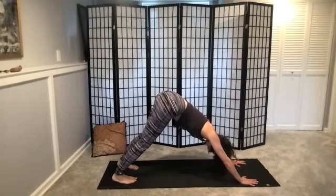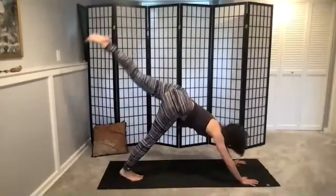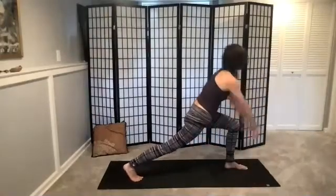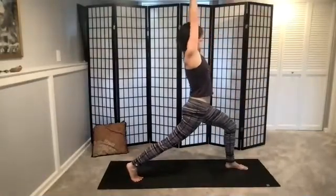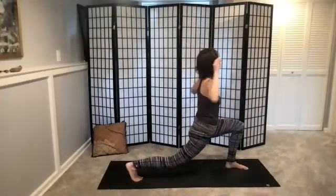Empty vessel, opening up inside. Left leg, three-legged, inhale. Exhale, step to lunge. Dragon, inhale and exhale. Turn to your right, goddess pose, inhale. Exhale.